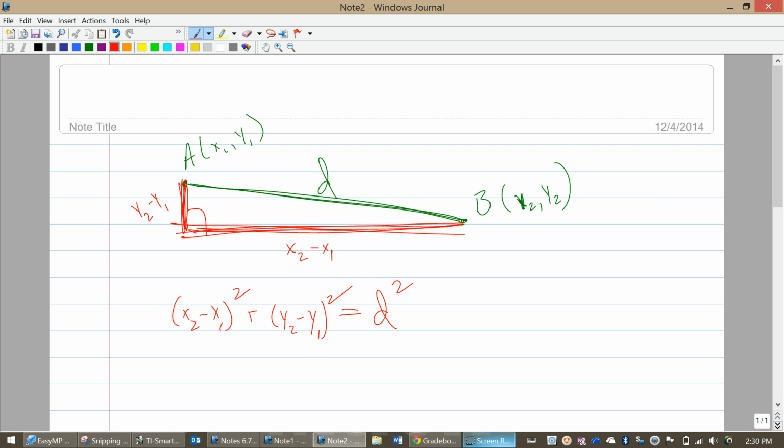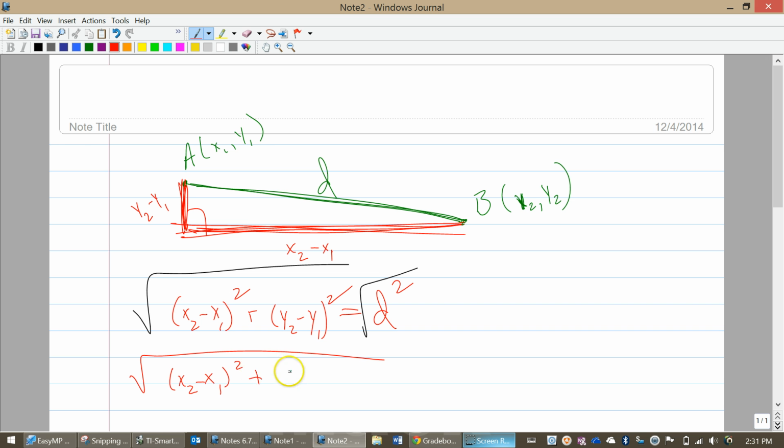Our goal is not to put it in the Pythagorean theorem. Our goal is to actually find the distance itself. We want to solve it for D, so we're going to square root both sides. Technically, there's a plus or minus that needs to go in, because when you square root both sides of an equation, it's positive and negative values of the square root. However, we're talking about distance, which is always a positive value, so we're not going to put the negative there.